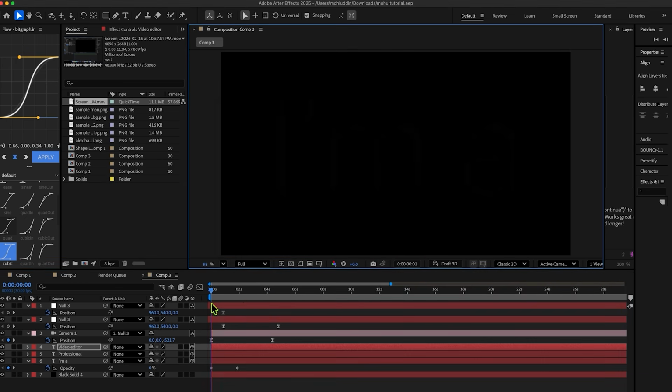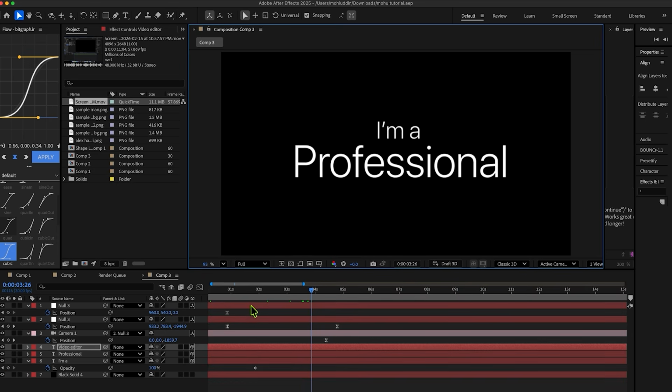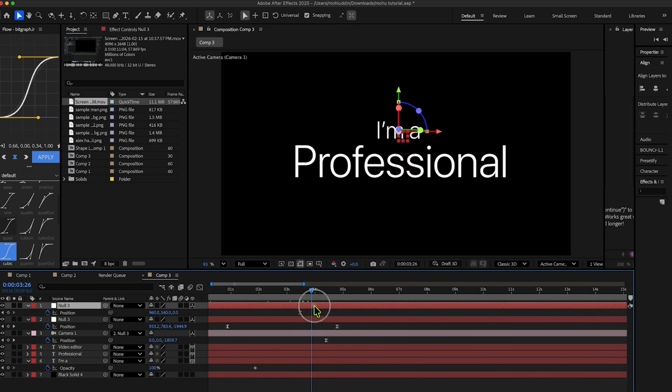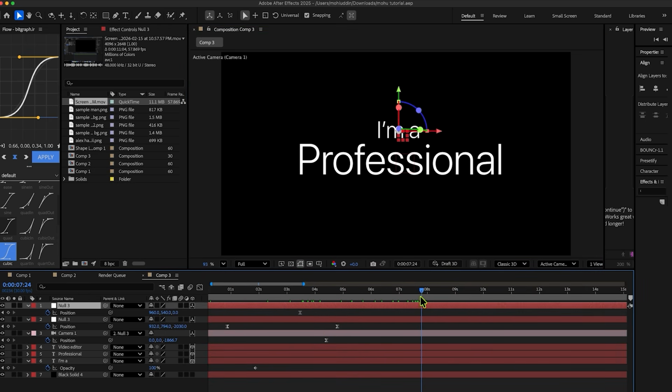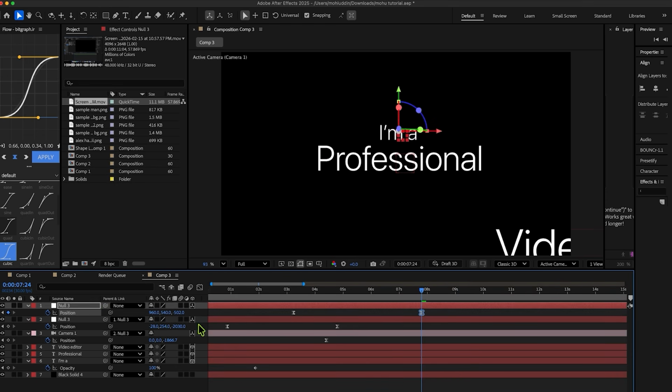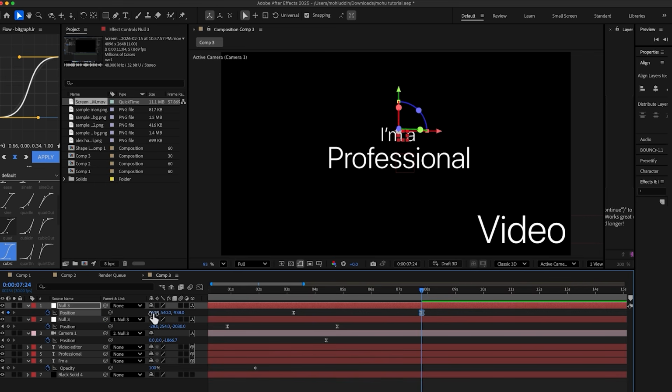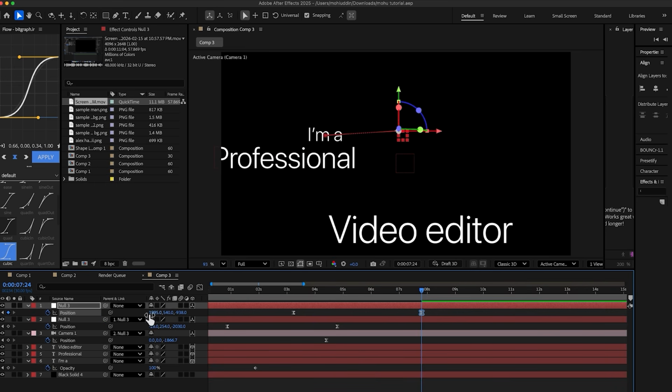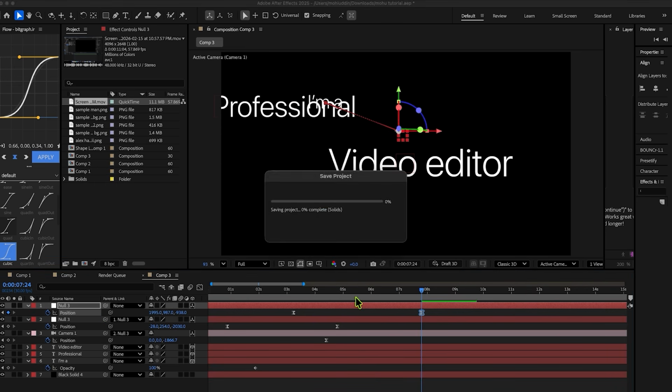And now we will add some animation on this text also. So at this point we'll set this keyframe over here, and we will again link this null object and again zoom out like this, and again align this to center.